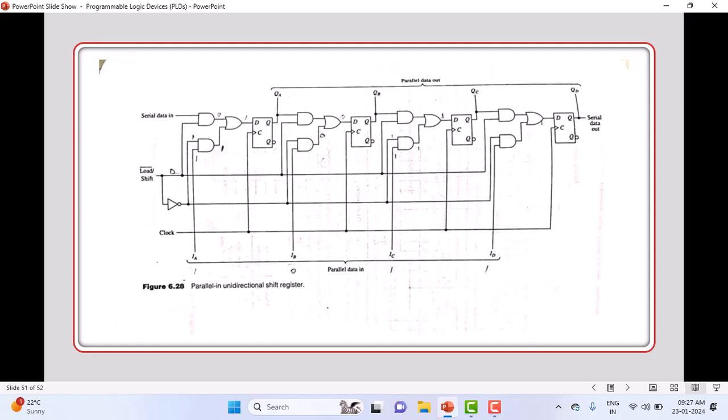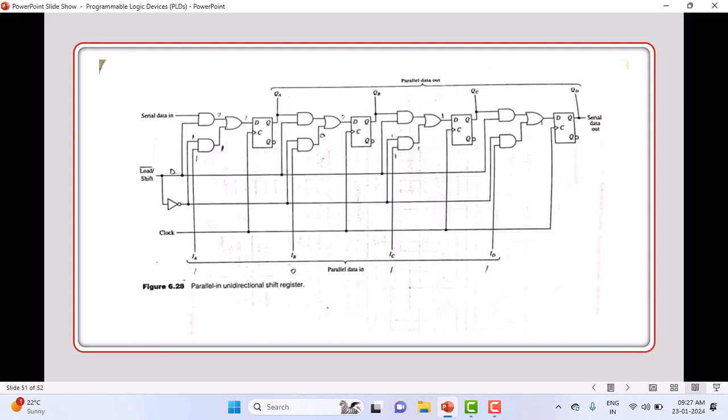Now I am making this 0. That means this data 1, 0, 1, 1 will be loaded onto the shift register. Look here, 1 is there now. Since I made load bar or shift 0, the 0 becomes 1 here, and IA is made 1, so the AND gate output is 1. What will be the output of an OR gate if one of the inputs is 1? The output is also 1. Irrespective of the other input, whether it is 0 or 1, the output becomes 1.